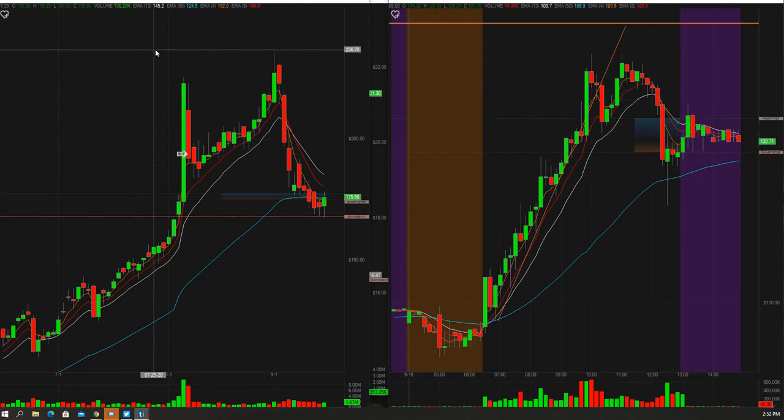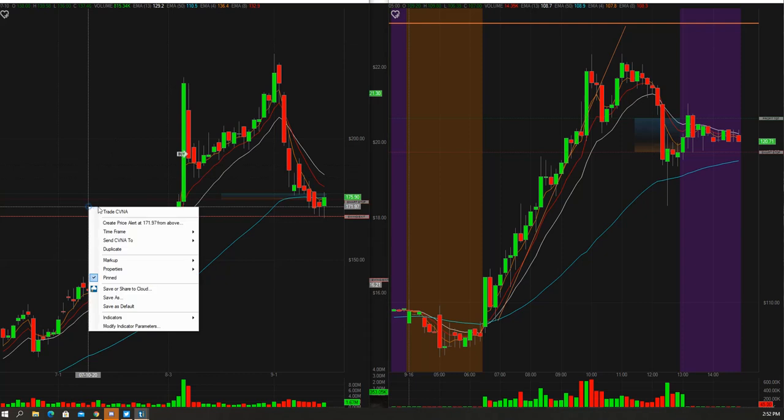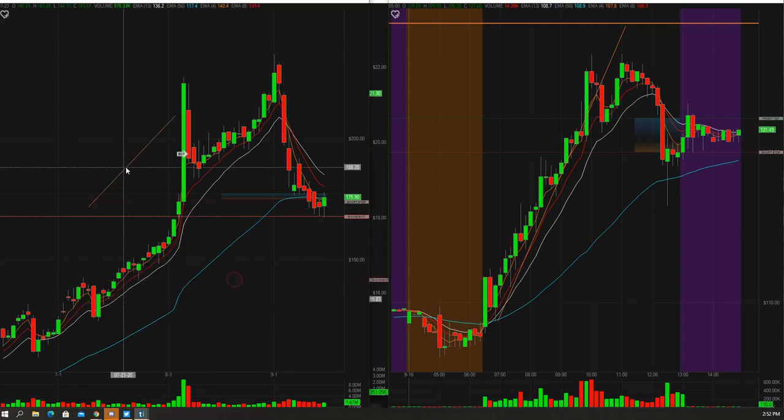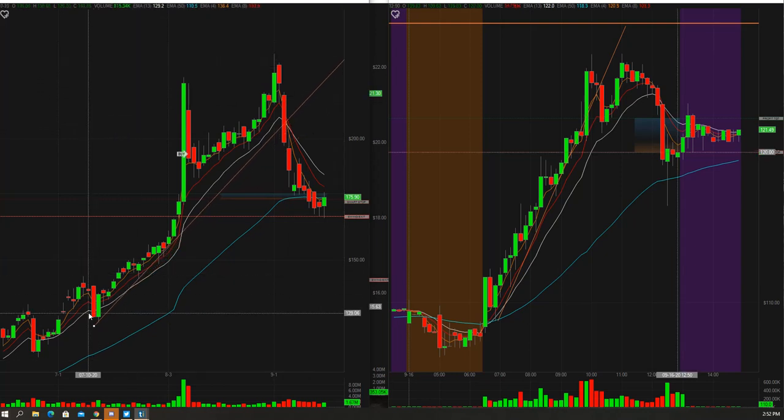Now, when we look at a daily chart, we're looking at the same thing, except we're just looking at a bigger time frame. So, same concept. You want to draw your parabolic trend line in this case on CVNA. Let's just draw it here. So I'm connecting this one to this one, which is giving my parabolic trend.